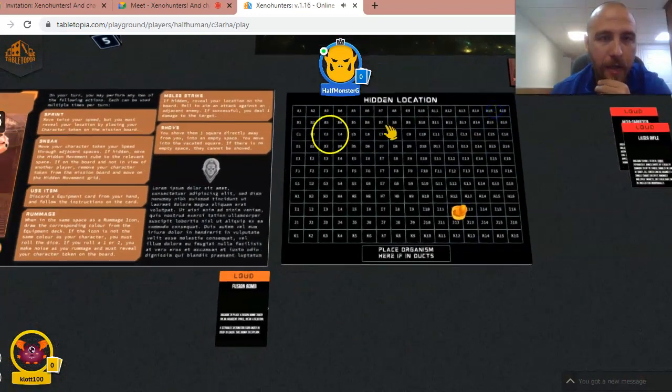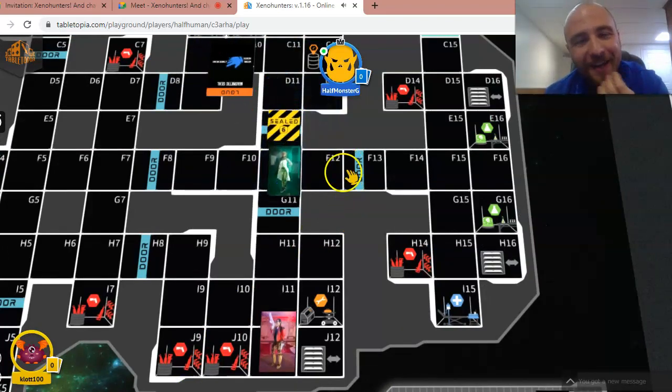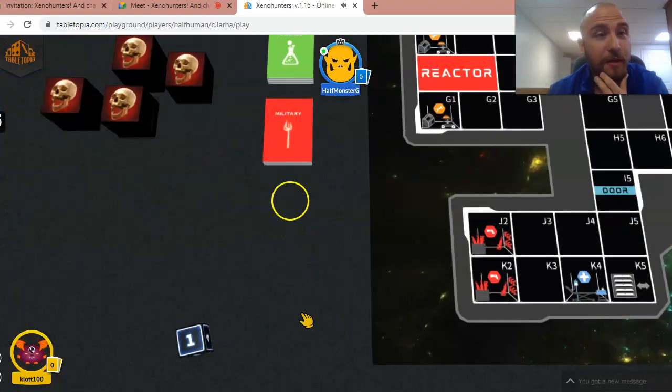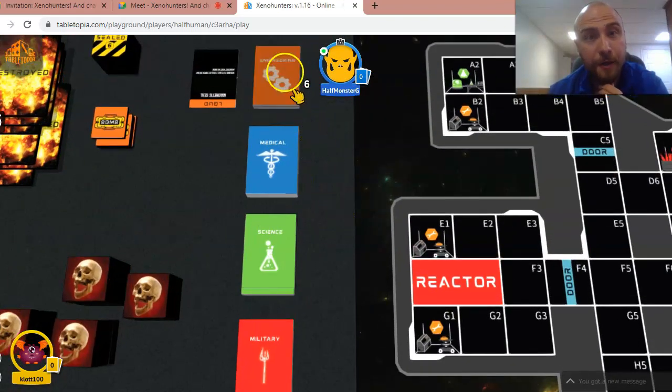1, 2, 3, 4. I'm going to run here and then slam down a door seal. Excellent. And then magnetic seal on this door. Yes. I love that. I am going to rummage. I'm going to rummage twice. Oh, I did not mean to click on a science card. I'm going to rummage twice with my engineer.